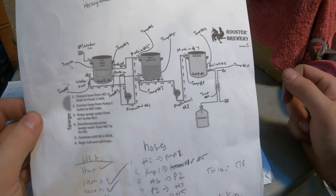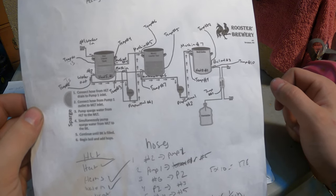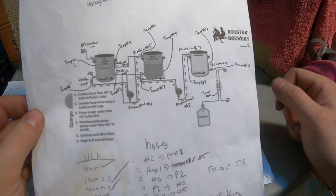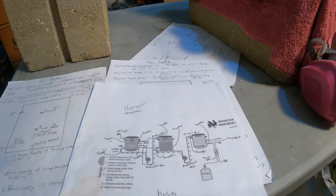What I'm going to do is use a hole saw to cut the majority of the holes. I found that was the easiest way to make pretty clean holes, and then you can clean them up after with a Dremel or a file. So we're going to move on to doing that, and I'll show you guys how it goes.